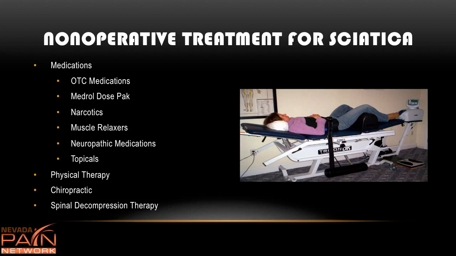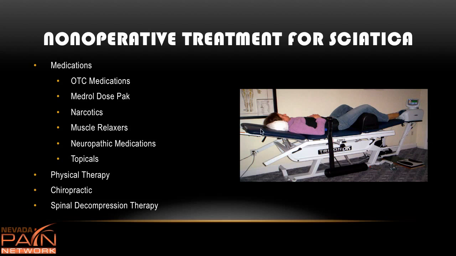Narcotic medication can be very helpful, along with muscle relaxers, such as Valium. Neuropathic medications such as Neurontin and Lyrica can be very helpful for the sciatica pain, and topical pain medications can be great if there's back pain or focal pain. You can use lidocaine patches or anti-inflammatory gels or creams. Physical therapy and chiropractic treatment can also be great. It can help strengthen up the areas around the spine, take pressure off of those nerve roots.